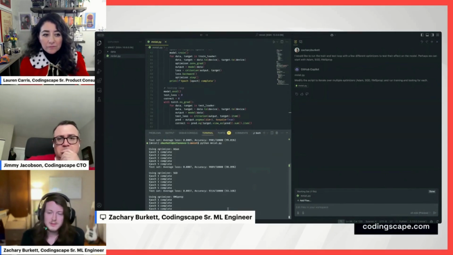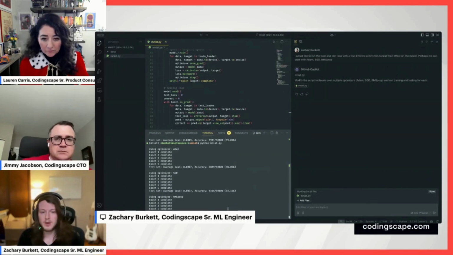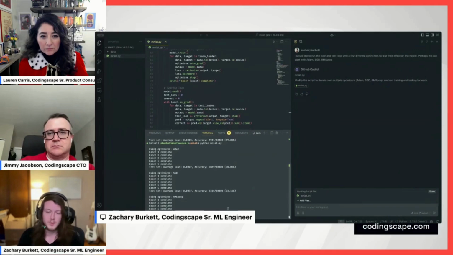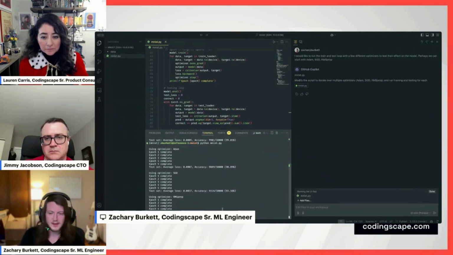So what we were able to do is take a code base that was already existing and make some modifications in line, with a carefully crafted prompt of knowing exactly what we want to do. But maybe we don't know exactly where it needs to go, but it will show us what it removed and what it put in, and then you can review. And then we can test. So now we just upgraded this simple script to actually test several different optimizers on this same model. Could pause there. I've got one more little thing I would like to do, but I don't know if there's anything we want to chat about there.